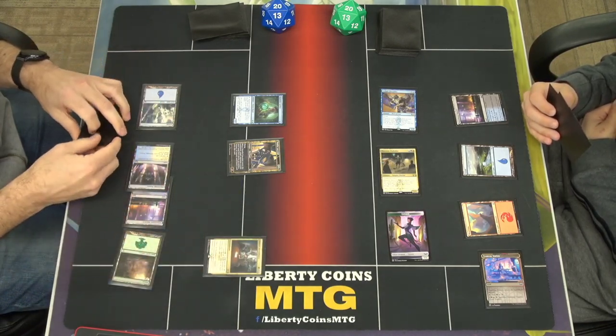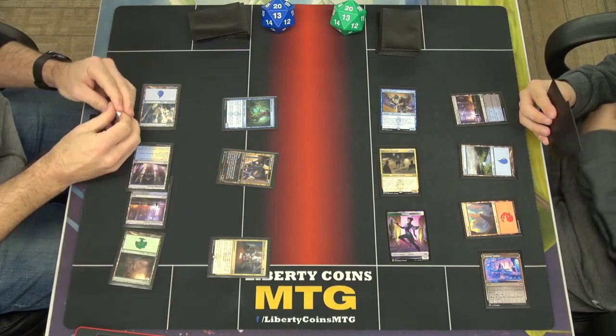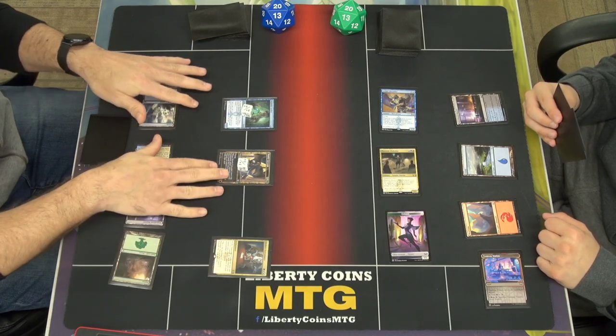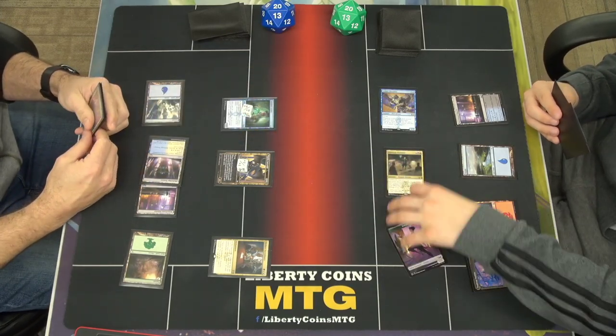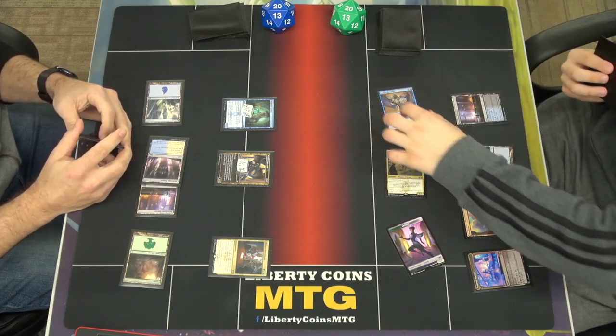Second, Broker's Ascendancy. That one is... Go end of turn. 1/1 counter on all my creatures. Every turn. Gotcha. End step. Go ahead. At end step you get a 1/1 there. Oh, I do? Yep. There you go.